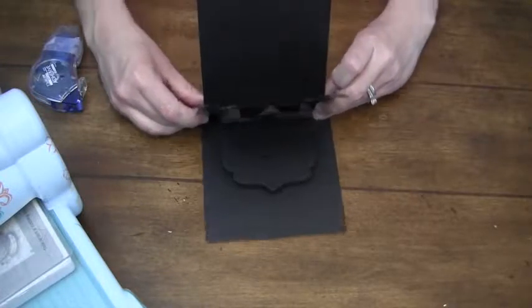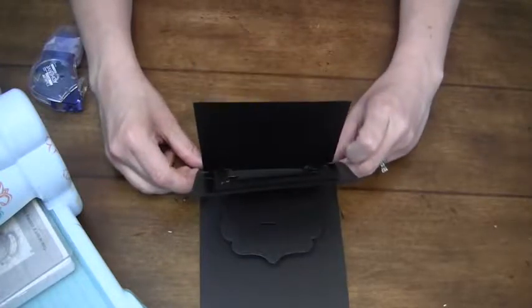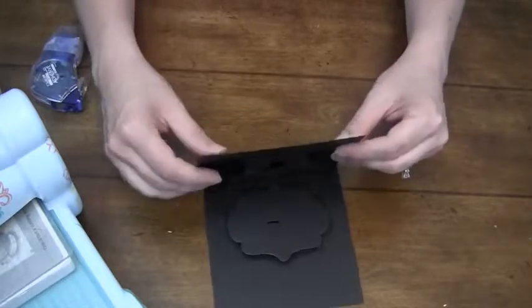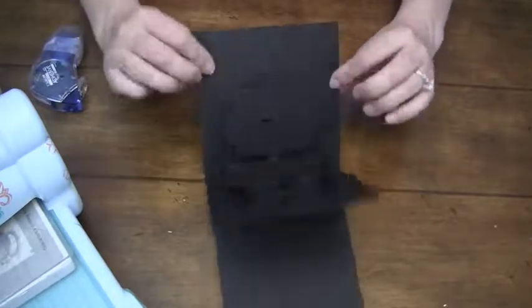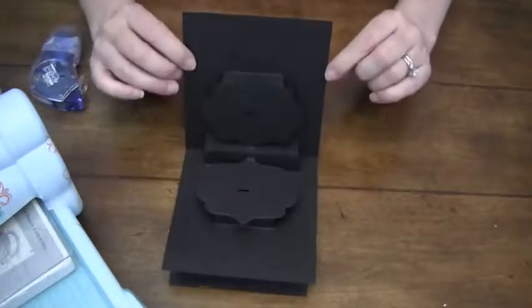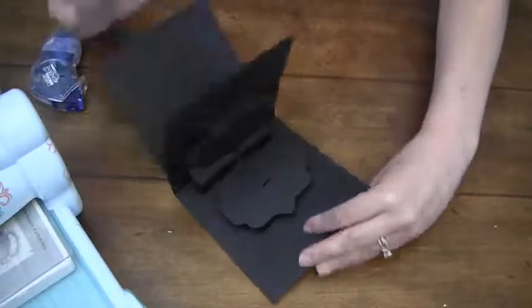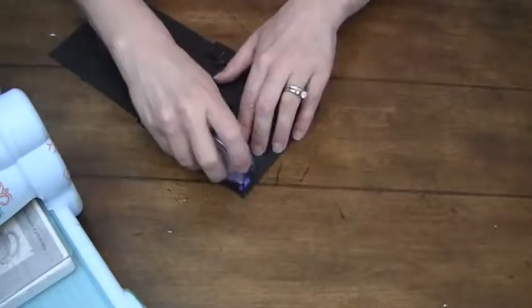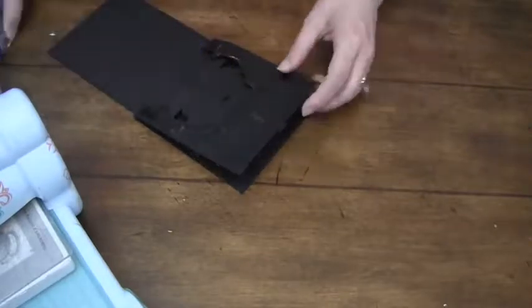You just need a tape runner on the pop-up card to attach that inside a backing card. And always just do one half and then the other. I'm a big fan of getting the fold right down in the fold and then kind of working the back wall up the side of the card. Then I flip the entire card over, put my tape runner on the other side, and repeat the process.